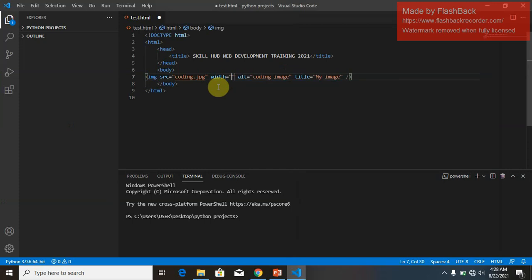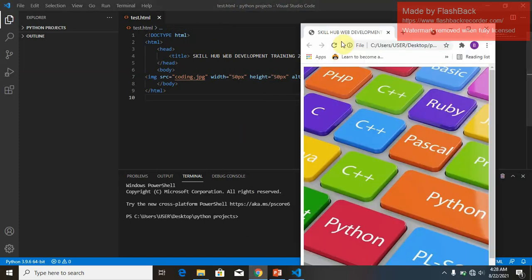You can add width. Let's say the width should be maybe 50 px. You can add height. Let's say the height should be 50 pixel.